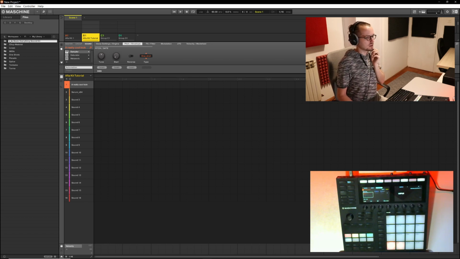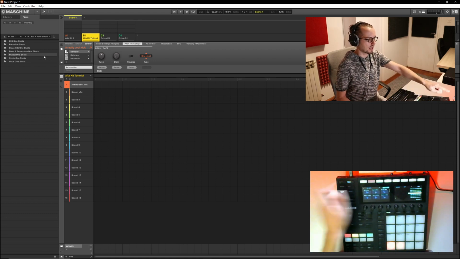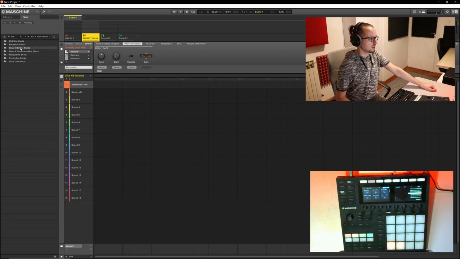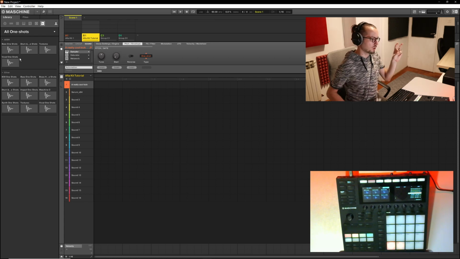And here is just the kit that I was working on. So I have already all of these one-shots. I have them loaded inside my one-shot category here in the end. So you have 808 one-shots, bass one-shots, brass hits one-shots, drum and percussion. And if we go here, some of these are double because I specified that some of them had a different vendor, which is something I'm not gonna do in the future because I want them all to be in one particular folder, if you will.